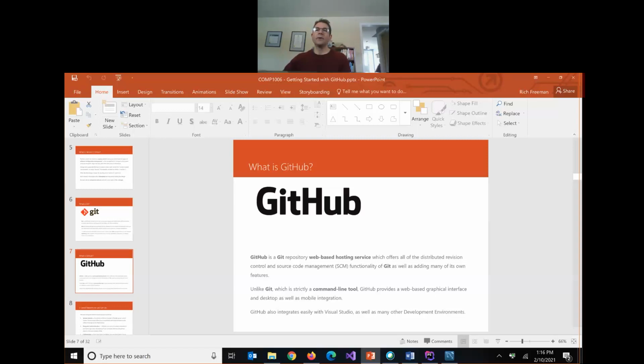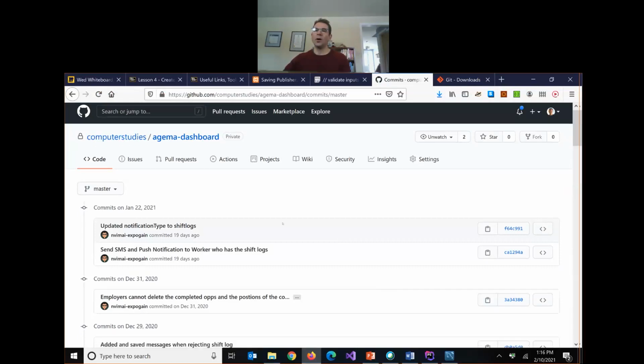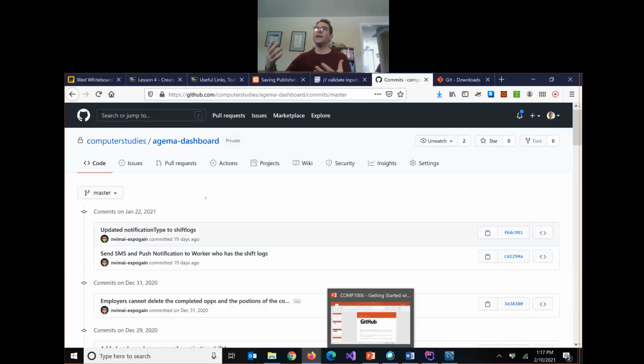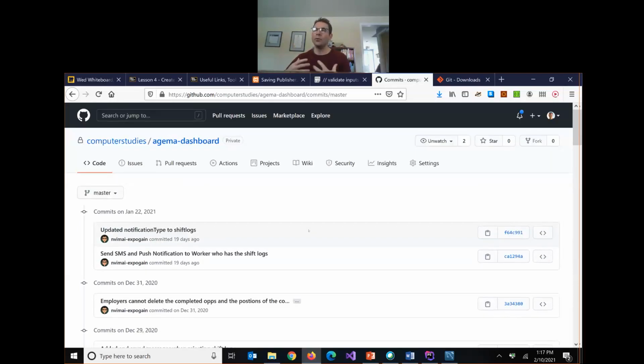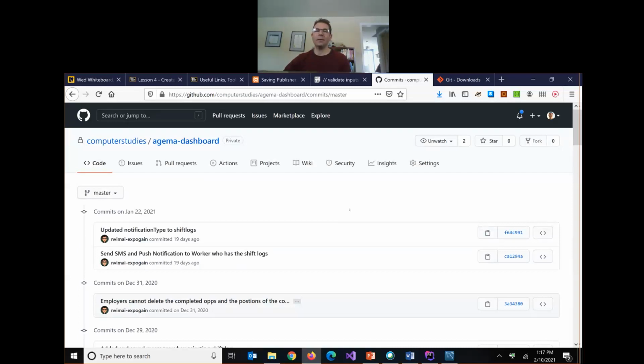So GitHub works with Git. A project would look something like this on GitHub. It's got a history of all the versions. One of the other great things about GitHub, not only does it keep track of our versions, but it also serves as a free online backup for all of our code. So if something happens to our computer, if our computer crashes, it gets stolen, our house gets robbed, or burns down, if we're regularly uploading new commits to GitHub, all our code is safely backed up in the cloud. So you should never lose your work if we're backing up to GitHub regularly.